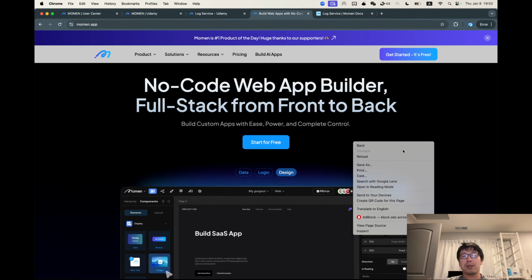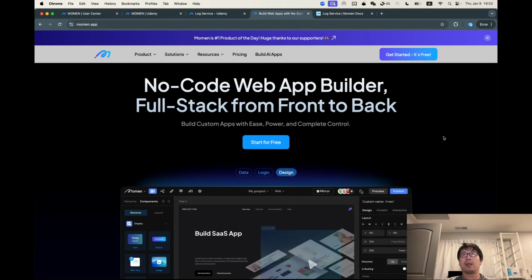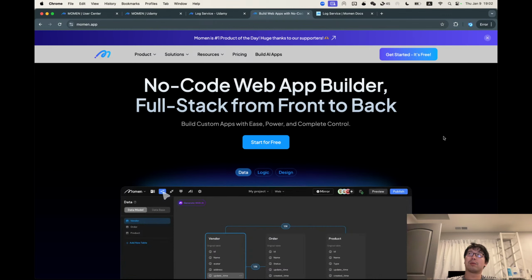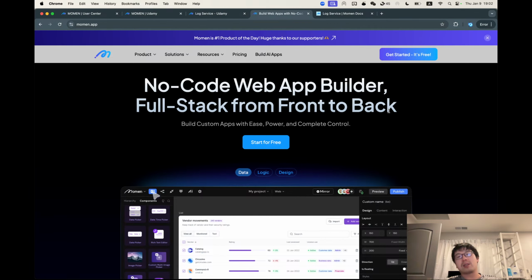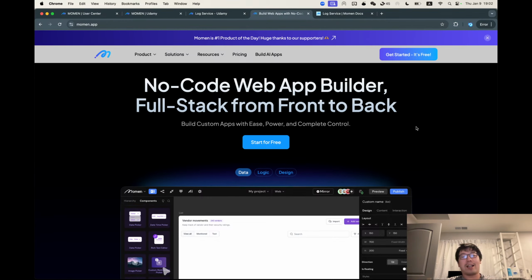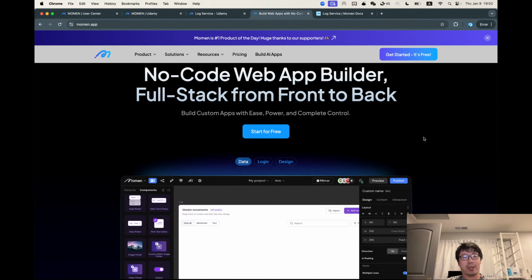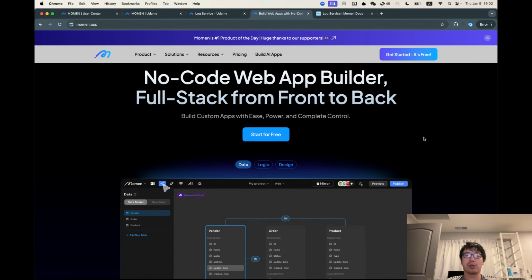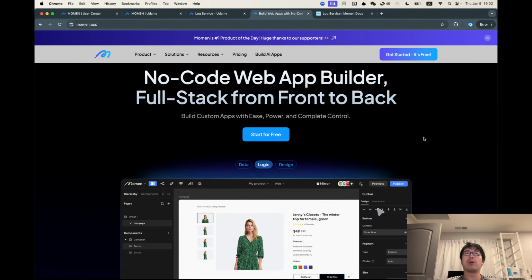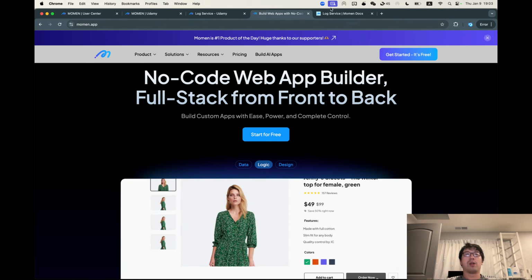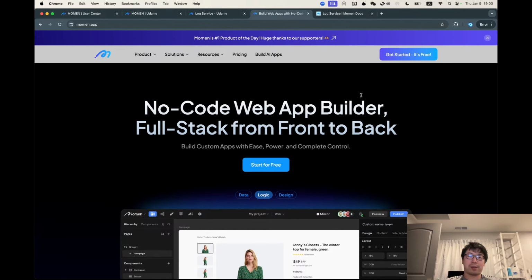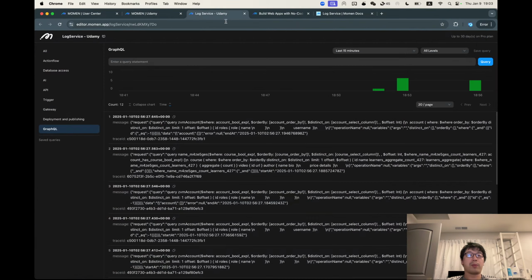So logging wasn't available in Moment until the end of October, I think, of 2024, which I would call a huge mistake, because that hindered a lot of our users' ability to understand what really went on, and made debugging unnecessarily difficult and tedious. So, yeah, that's what we started off with.